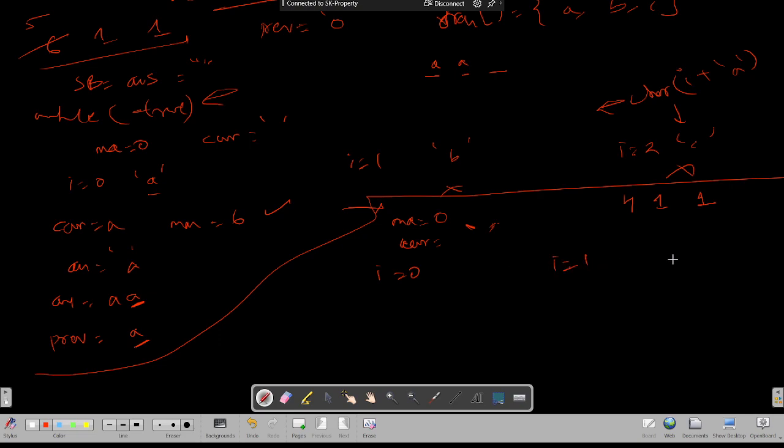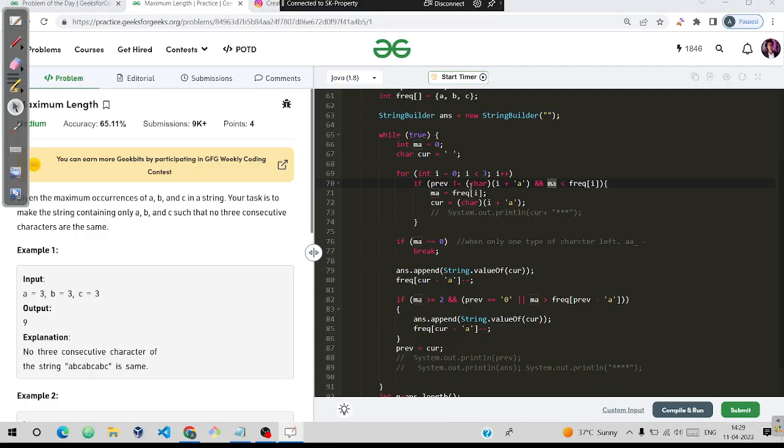So for I equals 0, I equals 1, I equals 2, it will decide how? Previously it was A, right? So it will compare with the previous character that was A and the current character that is again A here. So previously it was A, in this current I equals 1 it will be B, and then previously it was A and here it will be C, right? So here it will stop, because if these are not equal then only we need to go further. So here this if will not work. In the code you can clearly see that if the previous character is not equal to my current character, then only you have to do the processing, else you do not have to do it.